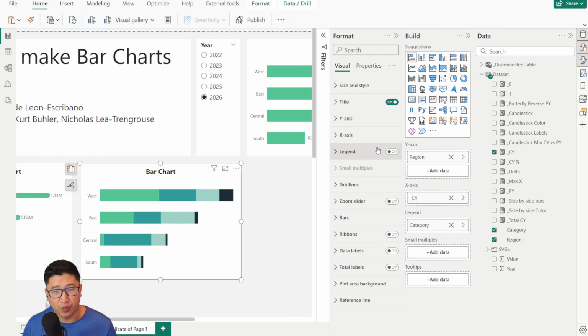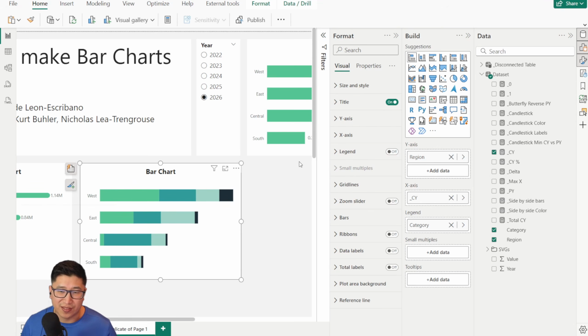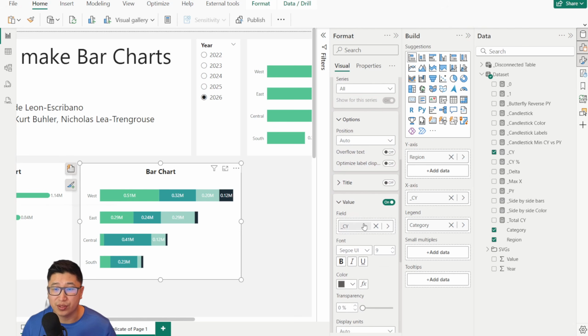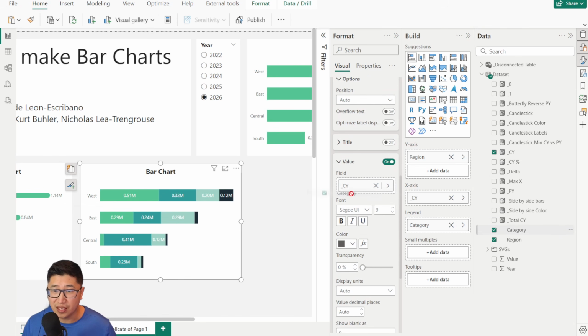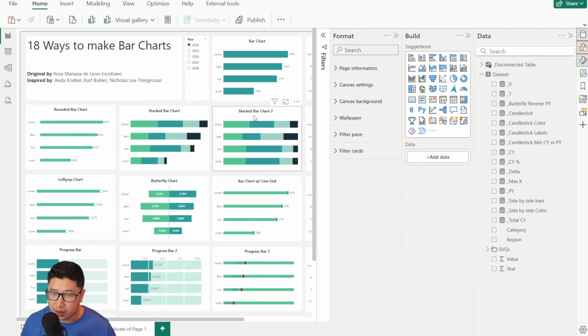But the important thing is that this is just a showcase, but you probably should have the legend to let people know what the category actually is. Otherwise it doesn't really make sense. Another way you can do it is if you put in data labels and put the category inside of the field, then you can show this is A, this is B, this is C, and this is D. That's not really my favorite way of doing things, but it is a way you can go about doing things. Moving onwards, we're going to be making the stacked bar chart 2.